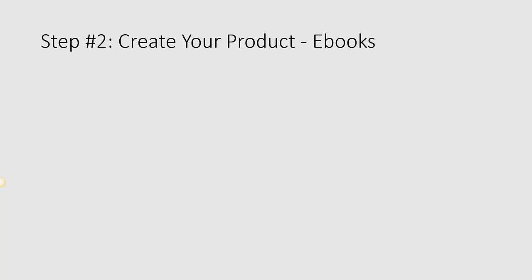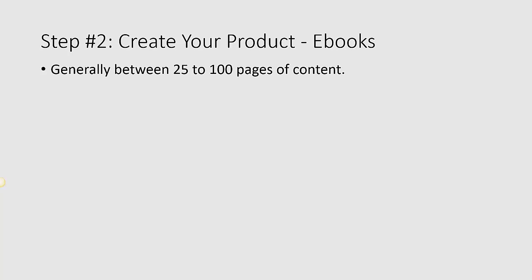Step number two is where we're going to discuss how to create your product, and I'm going to be talking about ebooks as an option. So the steps here: first step is to find your niche. Step number two, in this video, is to choose what product you want to create, whether it's an ebook or video. I'm going to share a lot more information about each one of these so you fully understand what it's going to take to create each individual type of product, so you can make an informed decision as to what product you want to make moving forward.